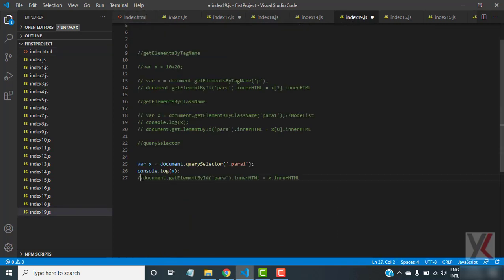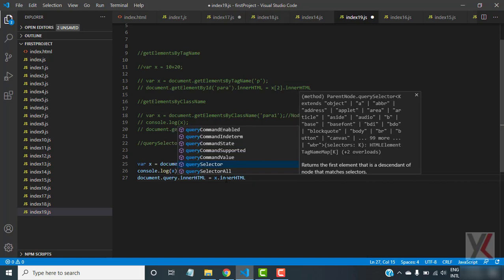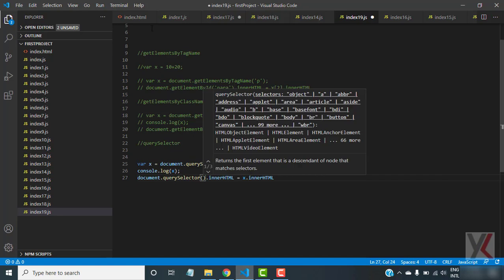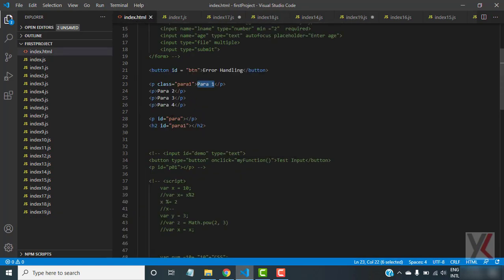Here also we can use document.querySelector, and now here we have our ID. We want to target this ID.